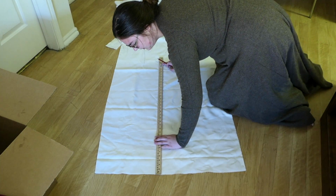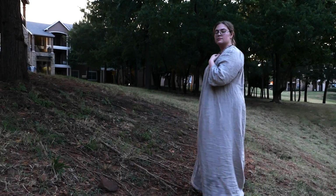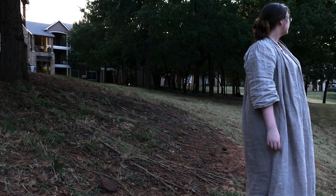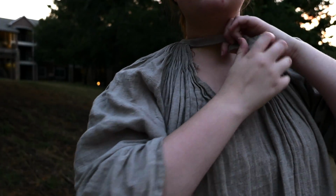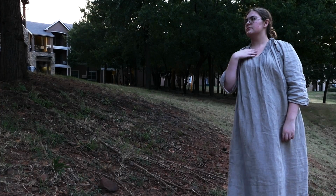Before we start talking about the new kirtle, let's talk about the original. My original kirtle was a natural linen pleated kirtle inspired by the finds at Birka and Sokov. The pleats didn't set properly, at least to my interpretation of the fragments. The sleeves ended up too short, and I pleated the neck opening to too small of a measurement, but I still stubbornly wore it for well over a year. I mean, could you blame me?